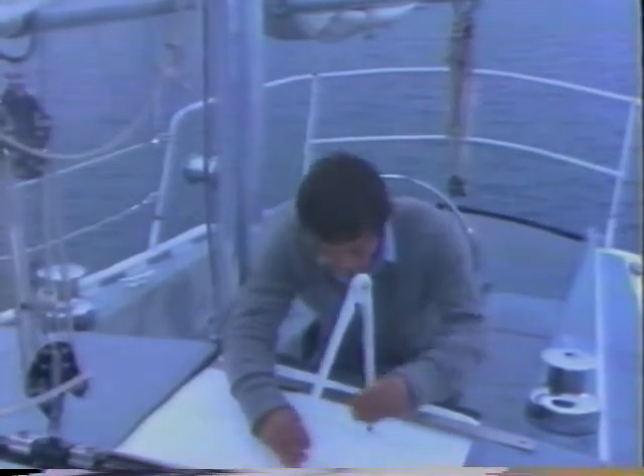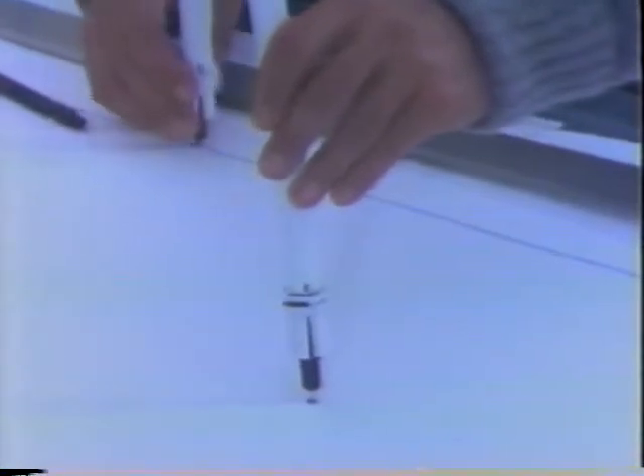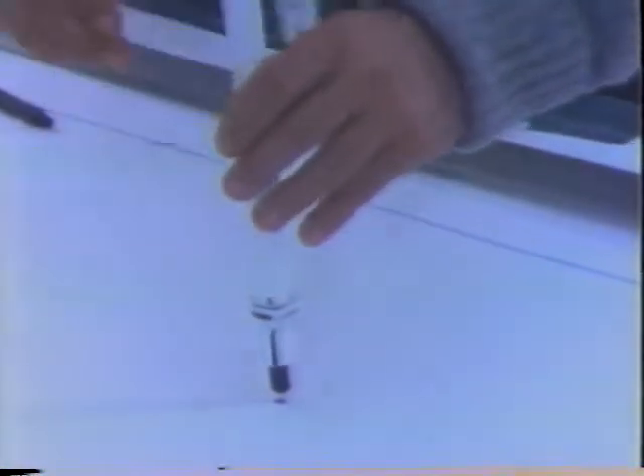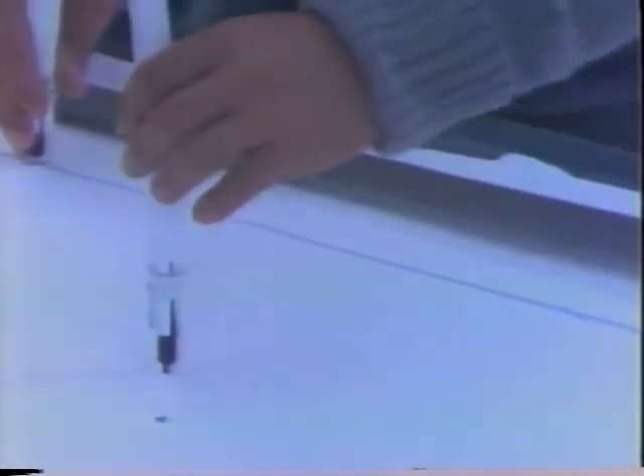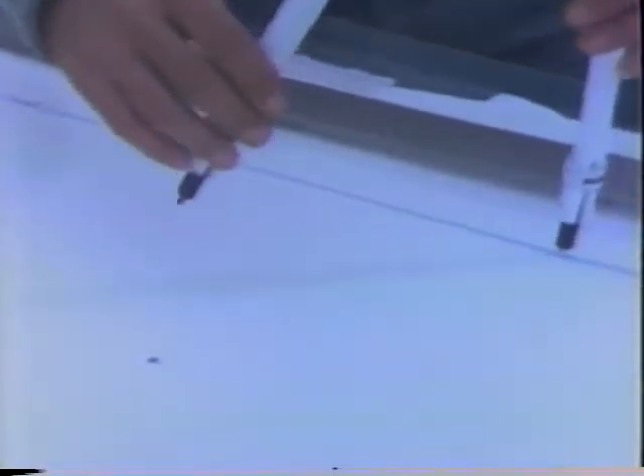I've got to keep these there. There's one, and this one has to be the same — equal. Now you take another equal distance and sort of work backwards about it. It doesn't really matter what the other distance is. Just make a mark and keep it exactly the same. Make another equal distance. Now a line through those two points has to be perpendicular to this line, just like our sailboat.